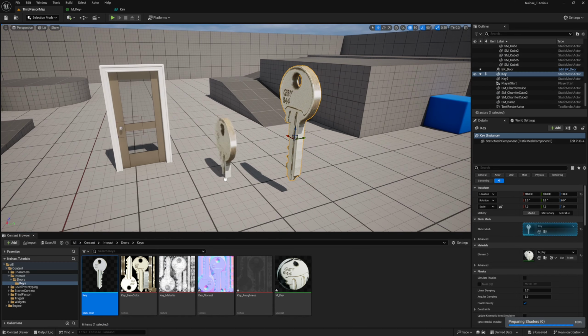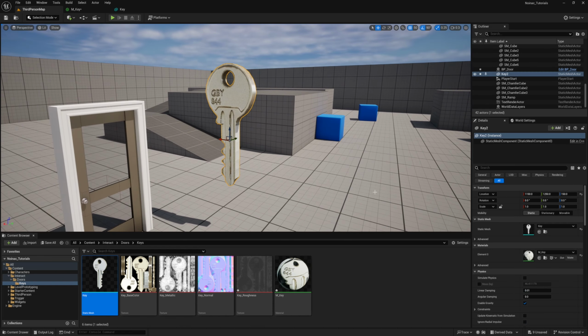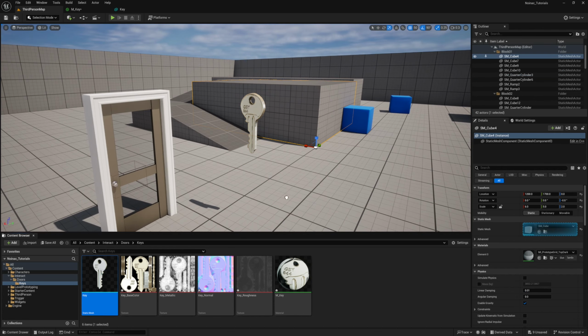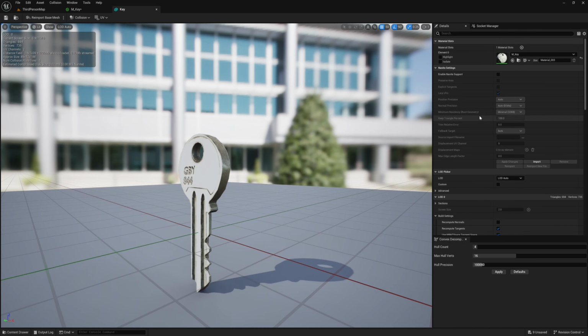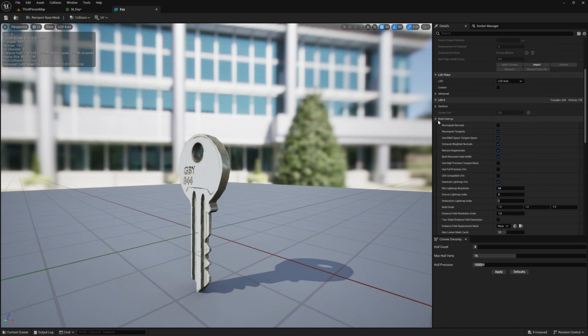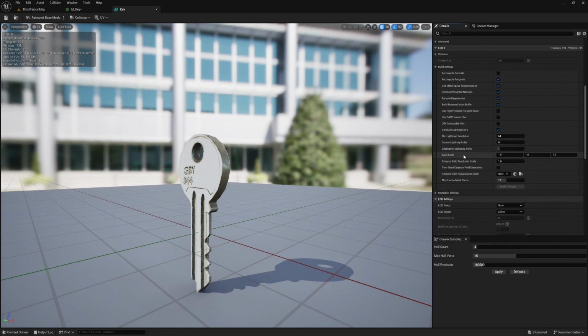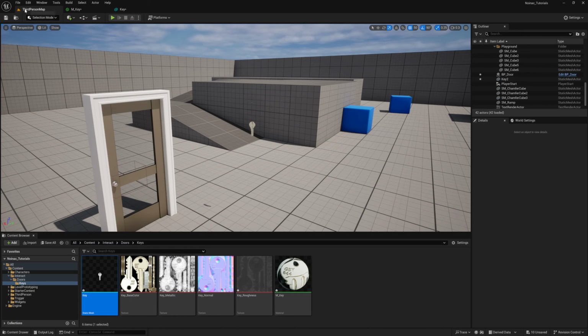Also, when you drag in this key, it's fairly large like that. So instead of scaling it for each instance, head back to this. And we can scroll down here in the details panel, go to the build settings under the LOD here. And we will change the build scale to, let's try 0.25 and make sure we do that on all axes. Let's just save that. Oh, actually press the apply changes here. And you can see that the key is much smaller now.